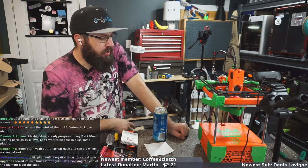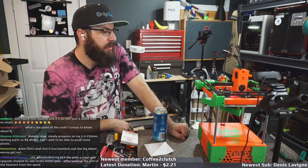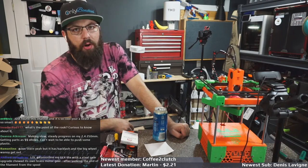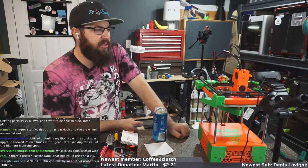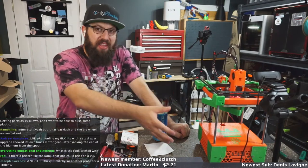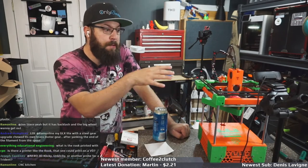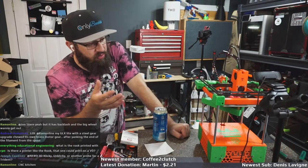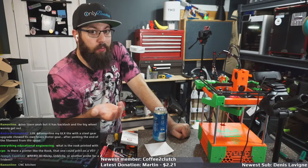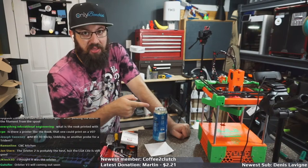What's the point of the Rook? A mostly printed, easy to build DIY Core XY. So this is for those that want to build a printer and they don't want to go all in and build a Voron or VZBot or any of the other more complex kits, they're just looking for something simple. If you have an old A-net or something you can salvage a bunch of parts off, you can self-source this really easily. The most complicated, most expensive single part is probably the controller board, and you can use any controller board that can hold four steppers. If you got a controller board that can control four motors, you can use it in this.